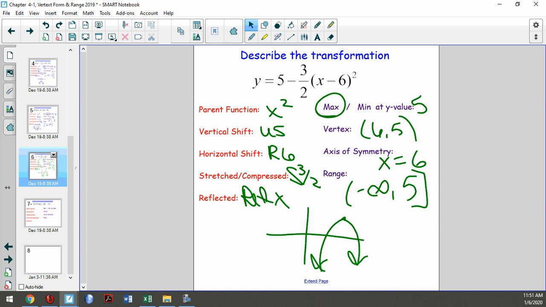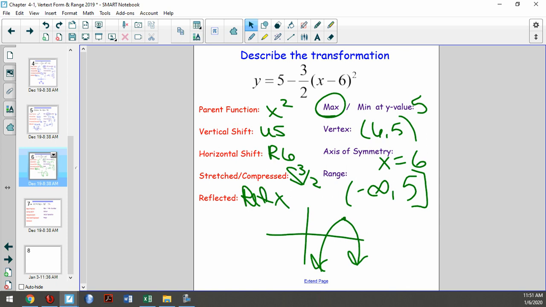Identify the following for each of the problems: the vertical shift, horizontal shift, stretch and compress, maximum and at that value, vertex, symmetry, and then the range. Between the problem and these words, vertical shift, there is a gap. I want you to do a quick sketch just like we did in the notes. You all understand that? Because I want you to add that visual to yourself, right?